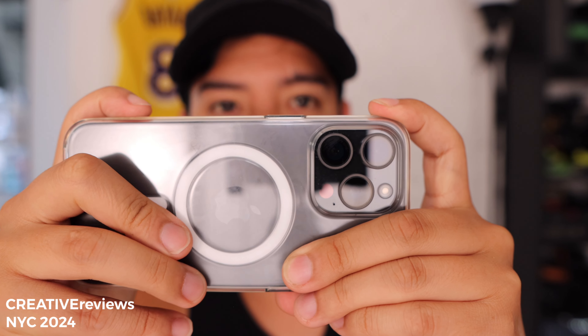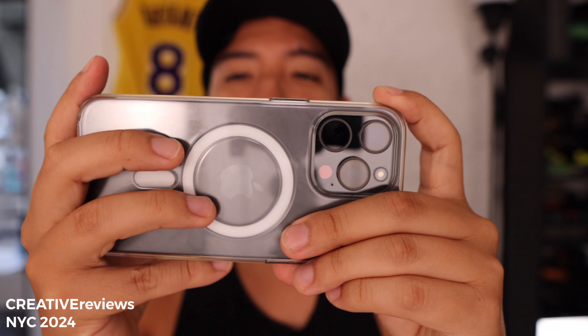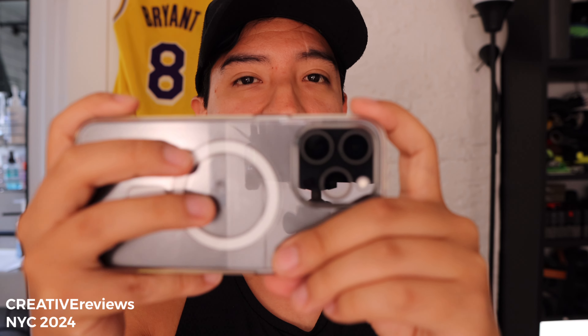What I found extremely interesting is that you can light-press the capture button — kind of like a 3D Touch — to get quick zoom functions. I can hold and press to play with zoom, dedicate it to a specific focal length, zoom out a little, zoom in a little, and then click to capture. I'd also love for it to be mappable to exposure, because I love bringing exposure down a bit for more natural, less HDR-looking photos. I really hope you can map it to features beyond just zoom.